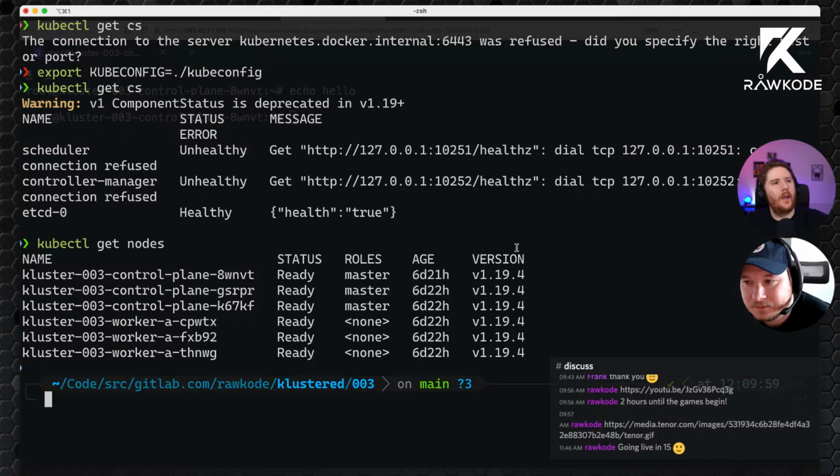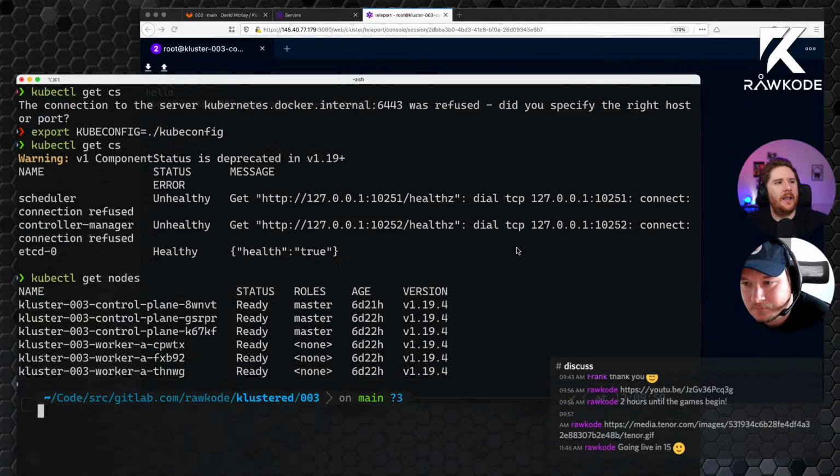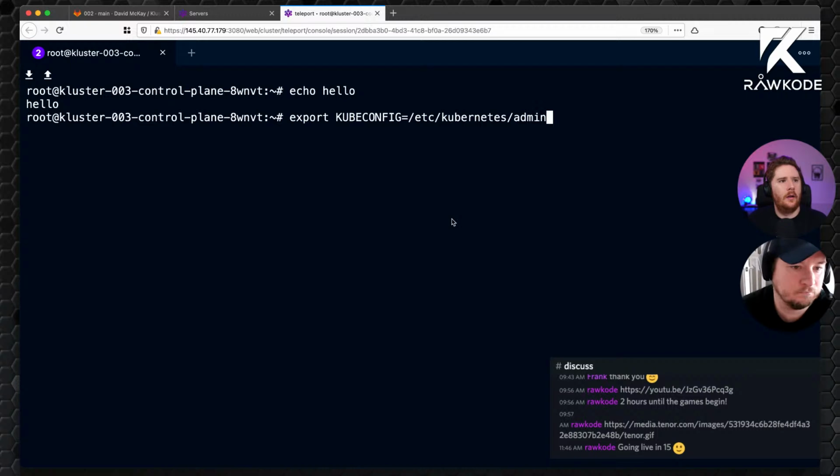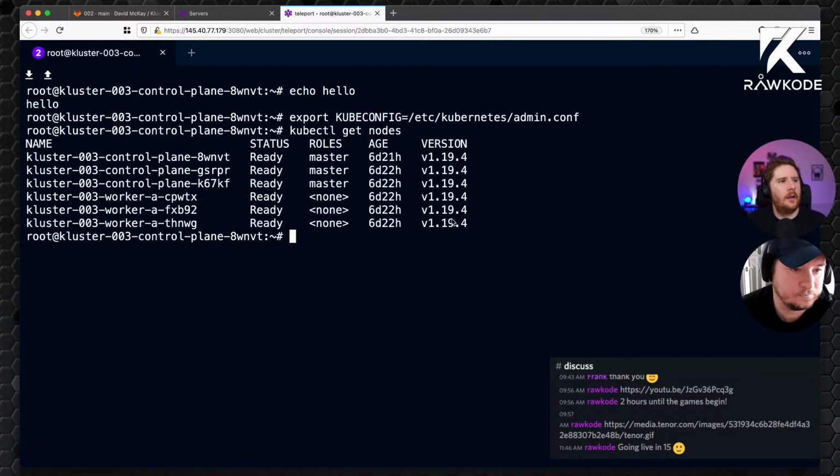Okay, so that we can type together, I guess the best thing for us to do is just export a kube config here. Use the admin token. Make sure we can still get nodes. Okay, so I'll let you type for a little bit. Why don't you do a little bit of exploration and see if we can find our first symptom.